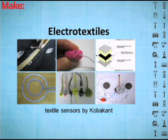These are some examples by Covacant, and here we can see a zipper slider, a crochet squeeze sensor, a piezo-resistive touchpad, an inbreather potentiometer, a knit accelerometer, and a tilt sensor. Conductive fabrics have also been used both by makers and by the industry to create things like jackets with embedded controls for smartphones, roll-up keyboards, and interactive garments.